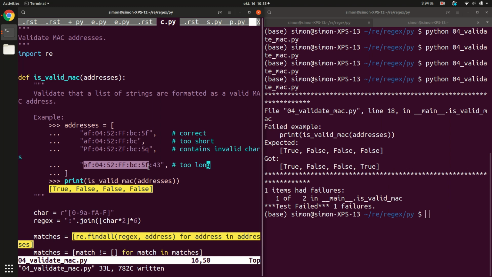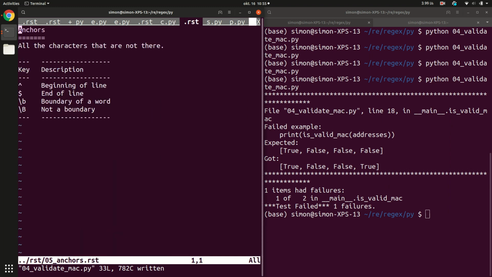But we are not happy because we want to be more specific. We want to have these double characters separated by a colon, but then it should stop after that. After 6 double characters, the string should stop. Okay? So we need to have a new tool in our language, and that tool is called anchors.